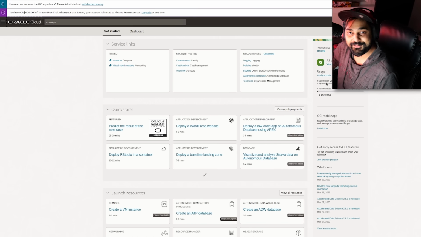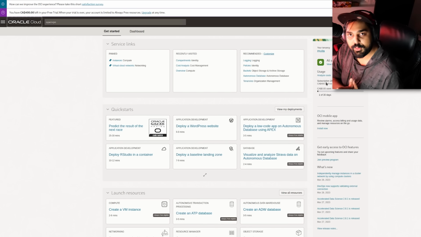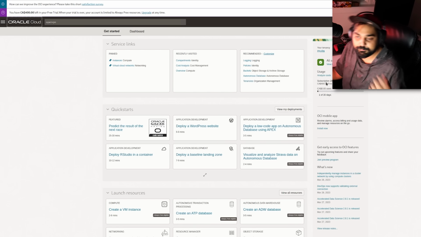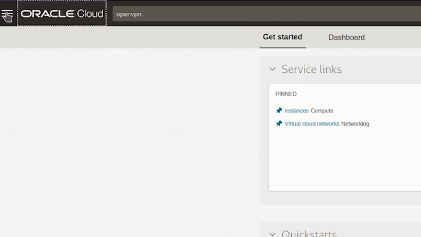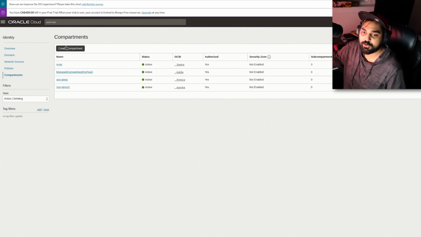So how do we get started with our own little VPN service? We're going to be making a virtual machine on their cloud that's going to be running a VPN server that we're going to connect to and use from any device that we have. So when we're on their website, first thing we want to do is click the little configuration box up here and search for compartments. If not, you can just put it in the search bar. So go to compartments and create a compartment.